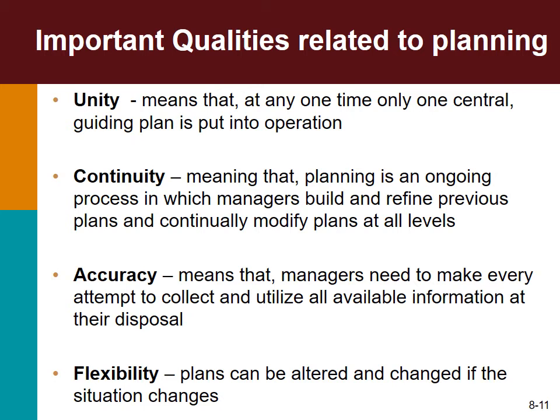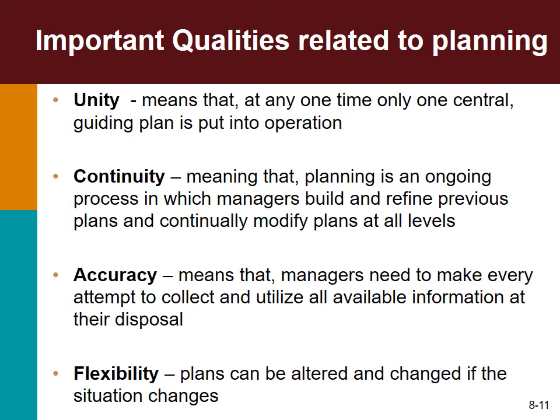All the departments should be fulfilling only one plan, each with its part. The marketing people with their part, the production people with their part. Each one should participate, should coordinate. However, we should have unity, which means at any one time, only one central guiding plan is put into operation.